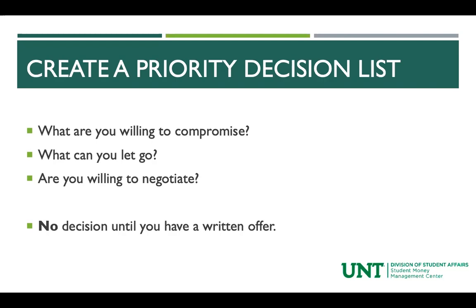You should definitely try and negotiate. Now, of course, you don't want to be too crazy with it. If your offer is, say, 45, you don't want to counter and be like, okay, well, I want 80. You have to be reasonable. Do some market research, do your industry research. Look at what people with the same level of experience as you in the same industry are getting paid. Use that as a gauge. And of course, be reasonable.